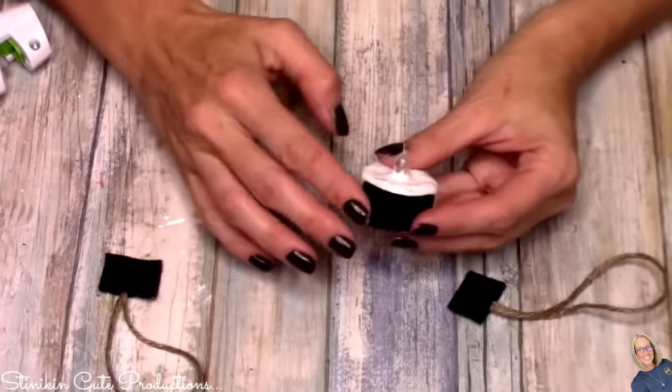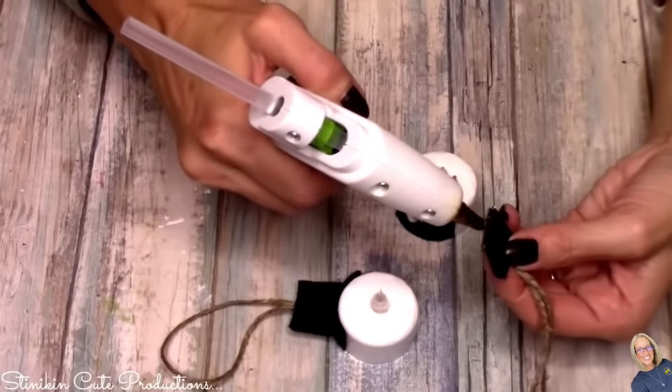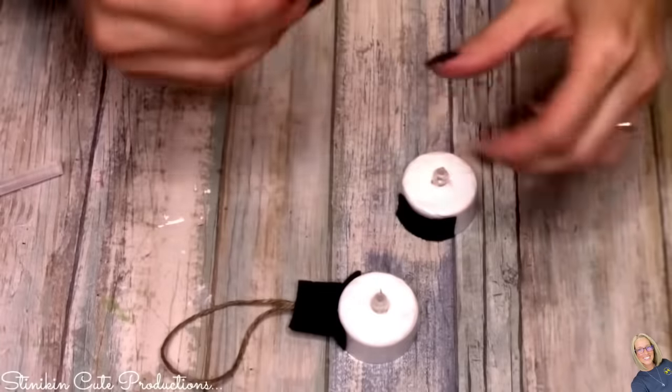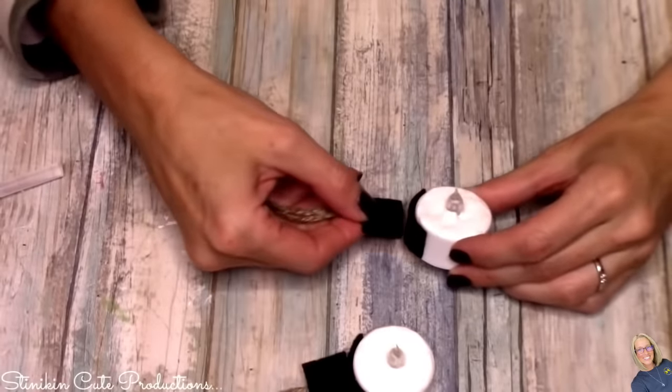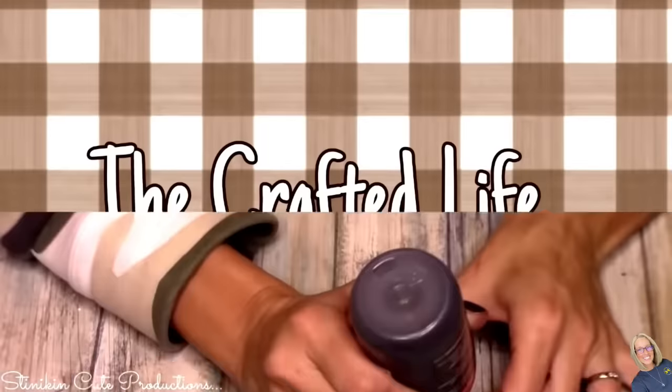Now we need the brim, so I'm gonna take a rectangle, just one piece is all that is needed, and I'm gonna hot glue it there to the side of the LED light, then take in the hanger with the two squares glued together. I'm gonna place some hot glue on the end and I'm just gonna set it right on top, and there we have just made Frosty's hat.